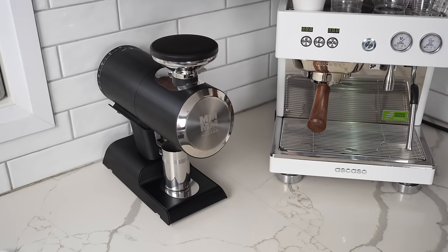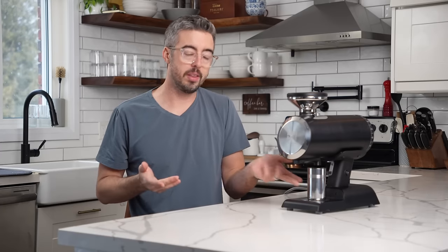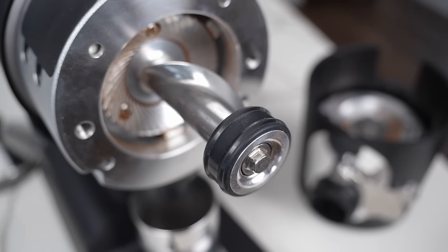Hey everyone, I'm back. Those were my first couple cups with the Philos, and I was very impressed at the time — I've continued to be pretty impressed with how this grinder has been reacting. A couple of things I want to update. Number one, there has been a little bit of scratching on this bottom chrome plate, which I wasn't surprised by. Also, the low-frequency hum — before I could give any feedback, Mazur reached out to say this grinder is vibrating a little more than they'd like on 60Hz power, which is North American power. There are going to be some updated components for that.